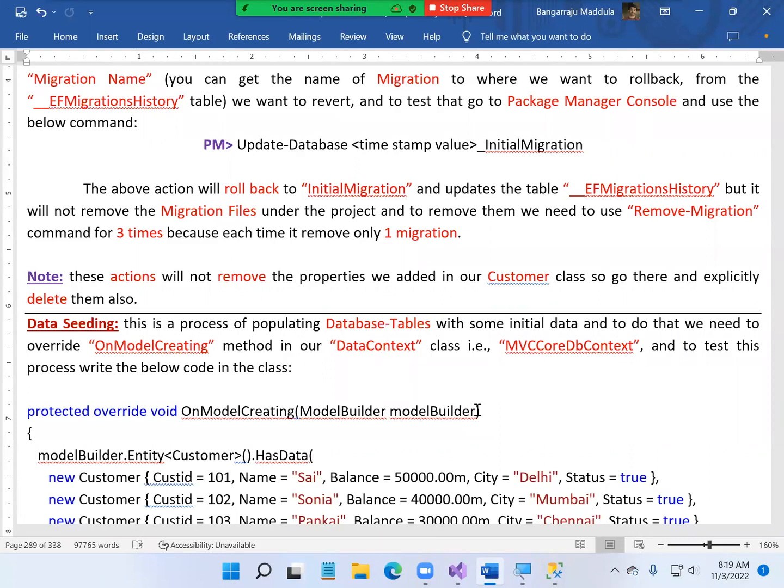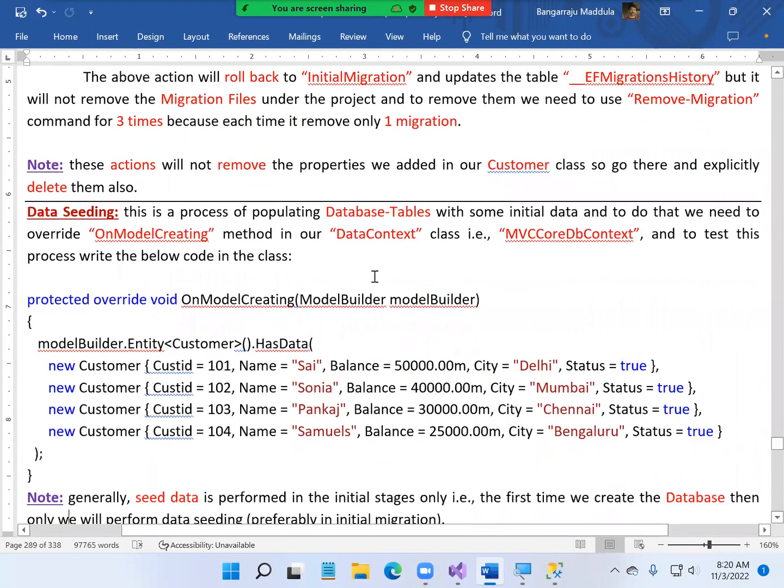How to do data seeding? It is a process of populating database tables with some initial data, and to do that we need to override OnModelCreating. Remember this method? The OnModelCreating method in our data context class. To test that process, write the below code in that.